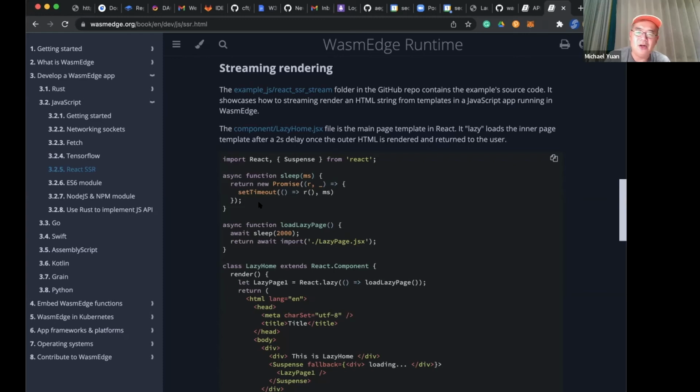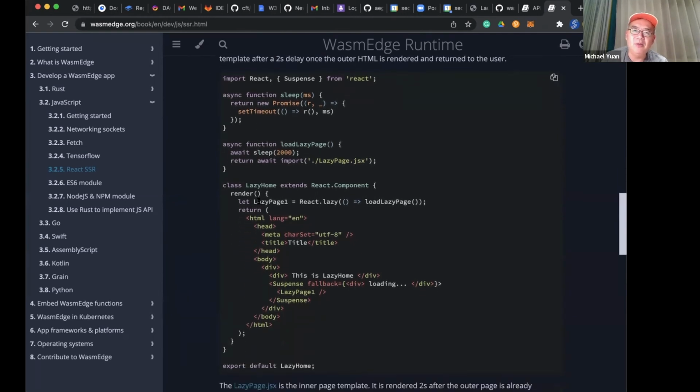But with streaming I/O, it becomes asynchronous. While the data is being sent back chunk by chunk, you would be able to do something else, while the connection is open all the time, right? So that's a benefit of the streaming rendering.